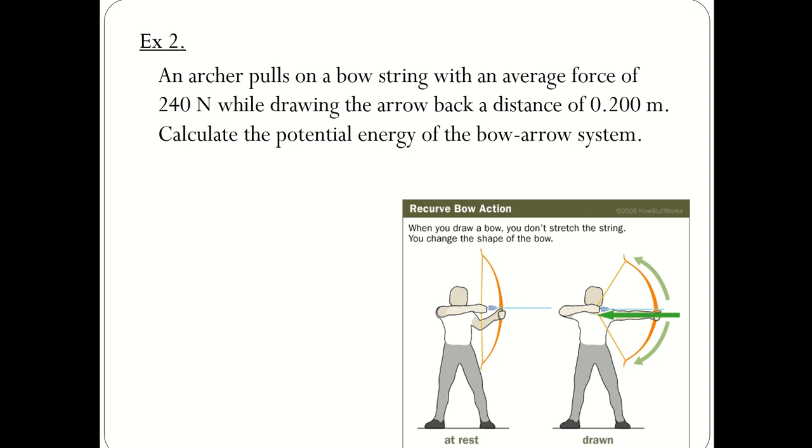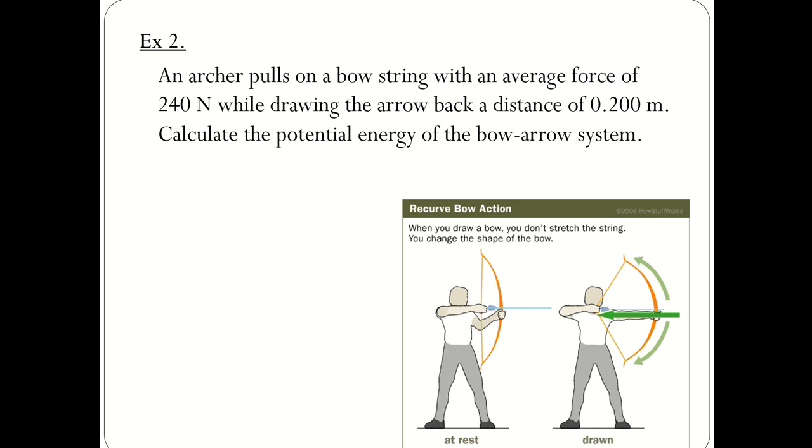So for example, if you pull on the bow without the arrow and you release the string, you can actually break the bow, because all the energy that you put into it goes straight into the limbs of the bow and it can crack it. So that's one of the things you should never do with the bow. But anyway, in this case, we don't have any work done against gravity. We're not talking about gravity here.